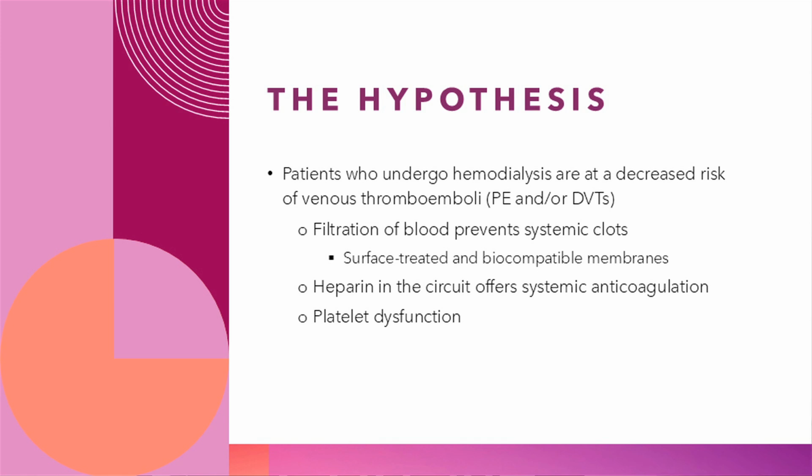Another theory behind this was that heparin in the circuit offers systemic anticoagulation. So the patients are exposed to heparin during dialysis, and so they are protected from VTEs. Another thing was platelet dysfunction, so uremia in patients with CKD, ESRD. This causes an abnormality in platelet aggregation, and then this reduces clot formation.